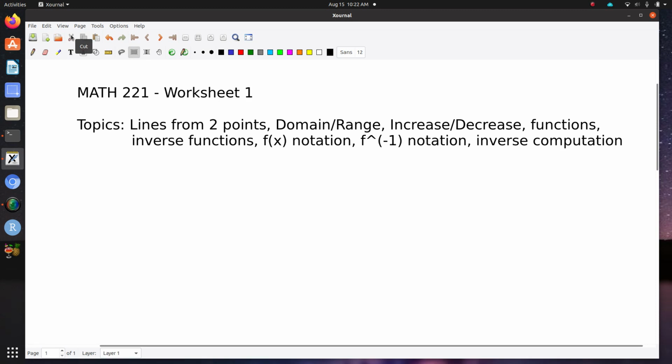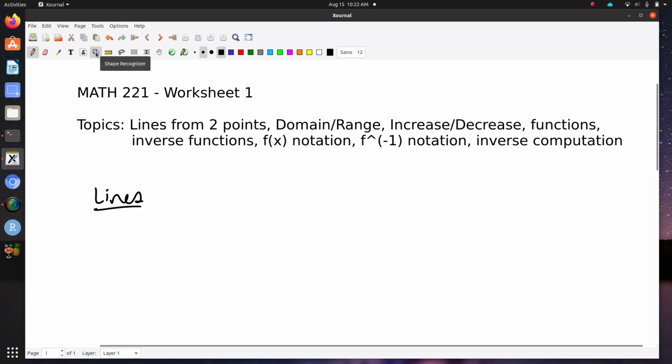Okay, now, first topic should be no surprise to anybody. It should be something you did early in your mathematical career. So a lot of things we're doing this week are very much review, but they're very important. So we have to make sure that we've covered them. And I'm going to give some commentary about this.